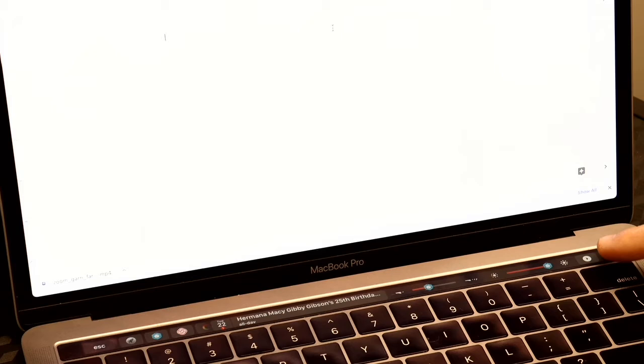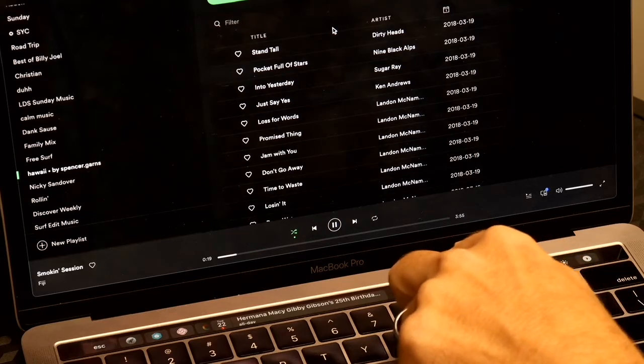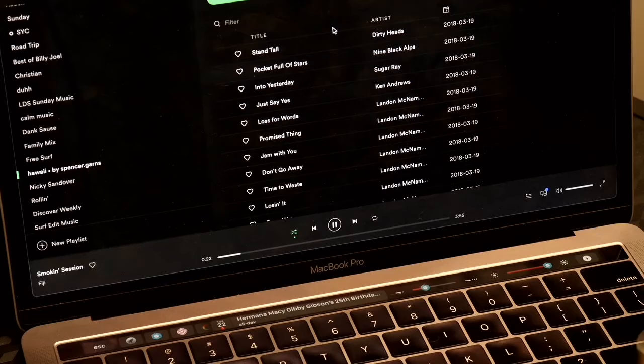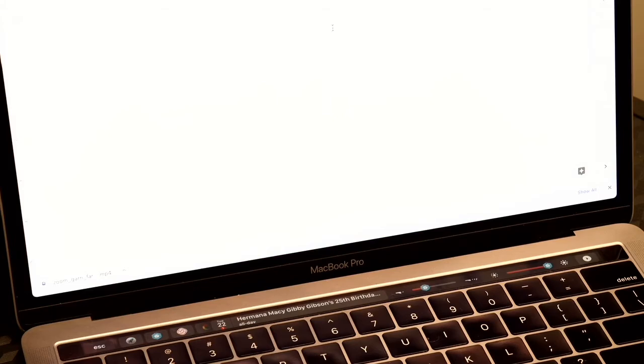And then on the far right, I've hooked up to Spotify. It's a little play button. So if I want to get some music on, I can just hit that, and automatically it just starts playing. And of course, I can control the volume right here, up and down. And I hit that button again, and it just stops. So that's really, really handy for me. Those are some things that I like that just make my life a little bit easier when doing this stuff.